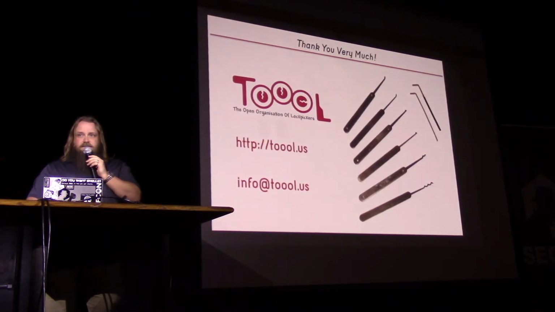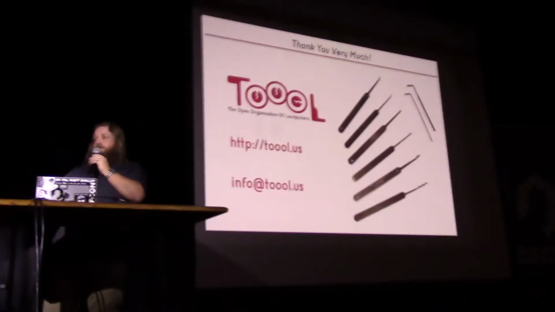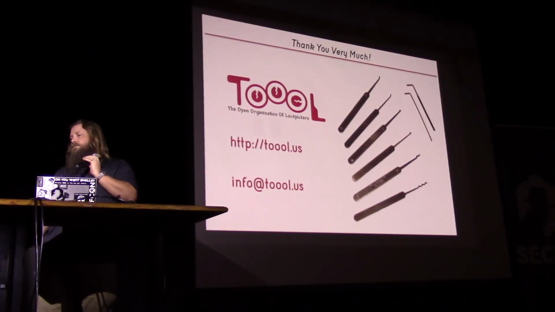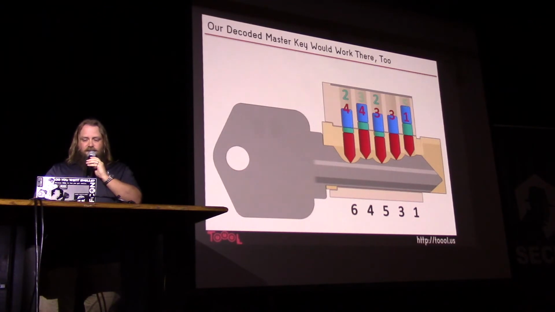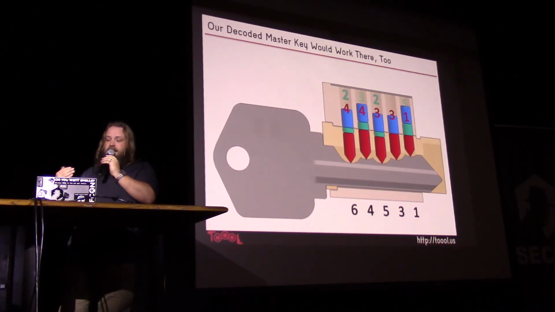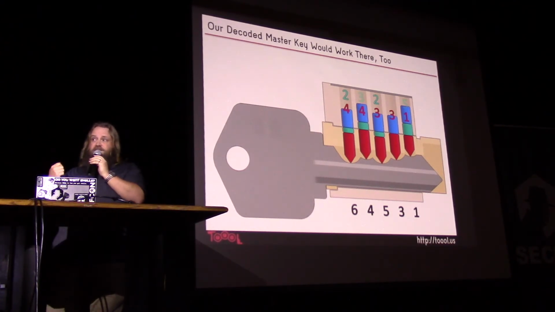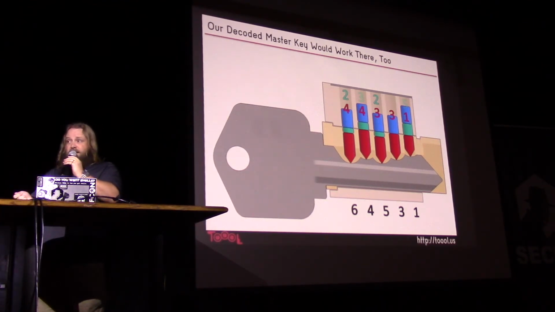Any questions? If there's two numbers that work, like on the first pin there was a 3 and a 6, how do you determine which one you really want to go with? The question was, if there are two numbers on the same pin that work, for example 6 and 3 like we have on our very first pin, which depth do we want to go with? In this case 3 was from our change key, the key that we were given, and 6 is the one that we found. Go with the one that you found.